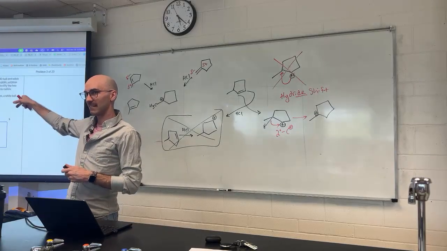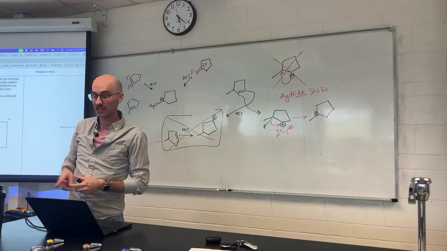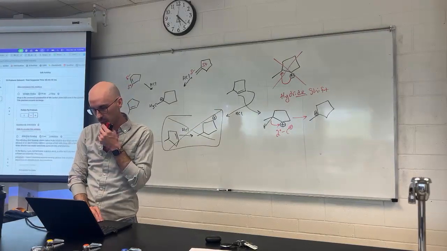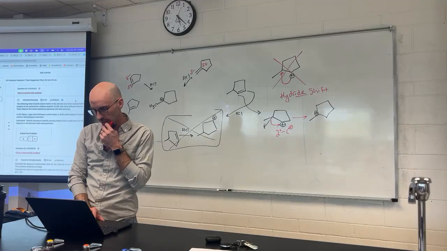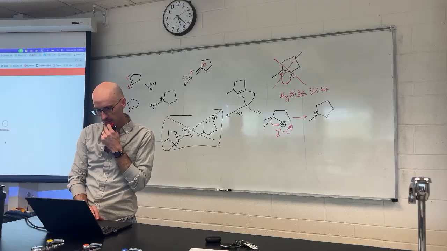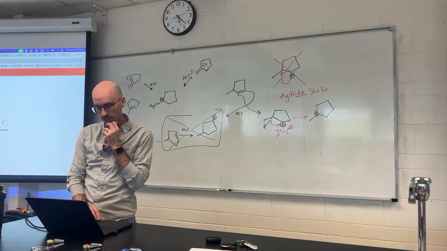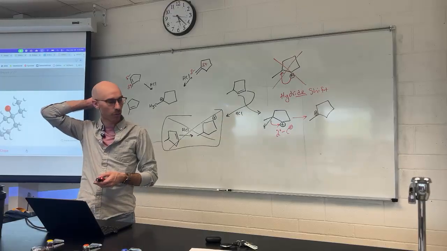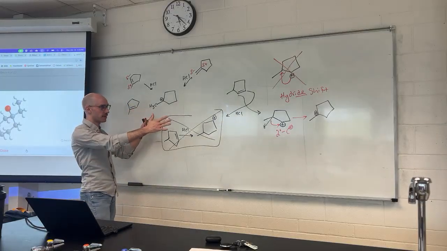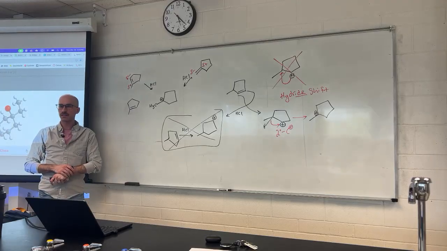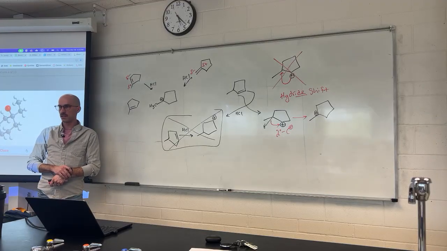Okay, that was a challenging one. Just in my opinion, because it's hard to interpret the structure. The other one is similar, right? This one gives us another ball and stick model, except this time we have the product. So instead of the intermediate, we have a product of HX addition.